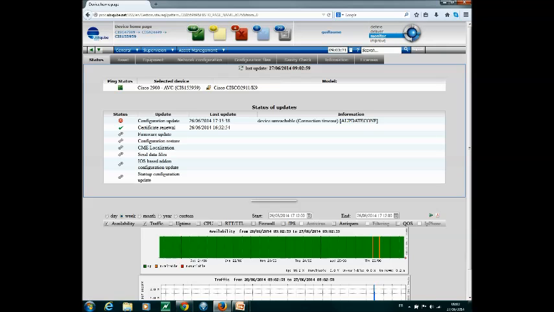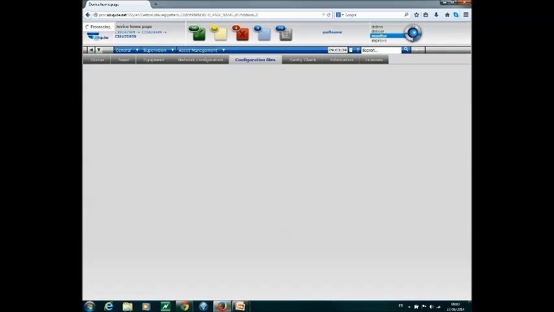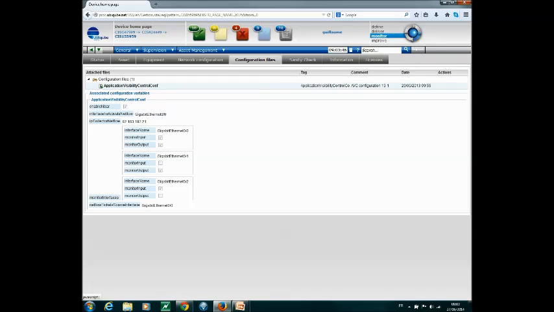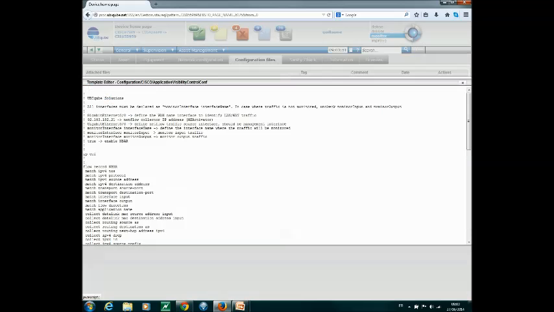I just need to click and save to apply this template. The MSActivator will automatically generate the part of the NetFlow configuration using the template and the variable definition that I did. Then the configuration will be automatically pushed on the device. I can check the configuration generated using the configuration files tab. Here it is. Here are my variables, and if I select my template, I can see a view of the generated file, and here is the part of configuration pushed on the device.